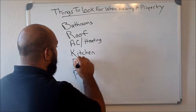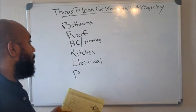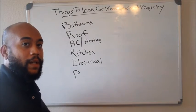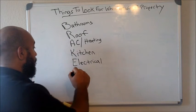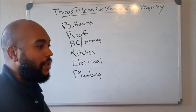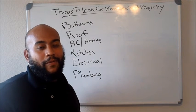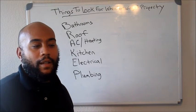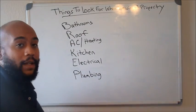The E is for electrical. You want to go ahead and see how the electrical is — if it's outdated, once again it's a great negotiating tool to knock them down on the price to get that great deal. And then the P is for plumbing. You want to make sure to check the water pressure and see how everything's going. For a vacant or abandoned property, of course it's going to need an entire overhaul and redoing of that as well. So utilize all of these.